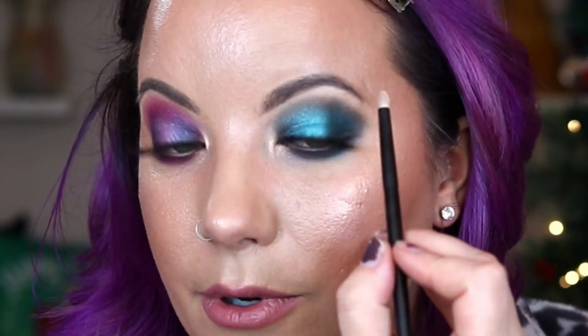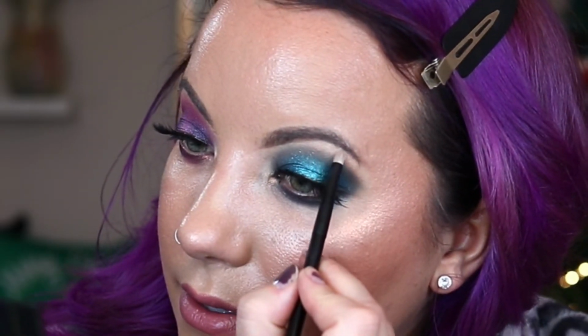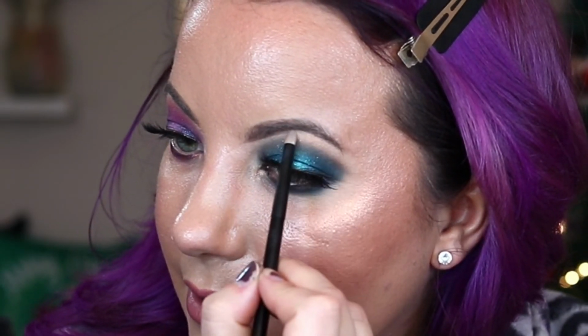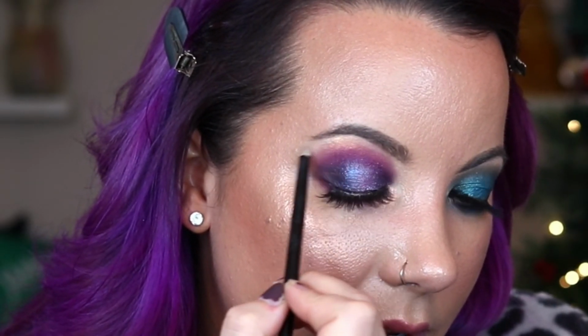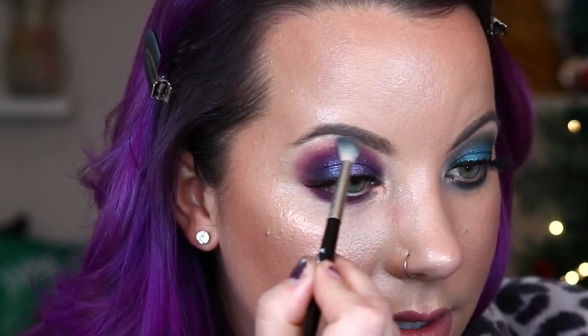I wish you guys could see how truly different it looks in real life. But let me take, where's my little pencil brush? Just while I've got you up close and personal. I wish that these had a mirror on them though. Normally I'd never say that, but it would be so helpful. Oh, this doesn't transfer on camera nearly as pretty, because this is technically a multichrome highlighter. I was not expecting it to work on my skin at all. You cannot even see how beautiful that really is. This is the Refer 14. I'm just going to blend.